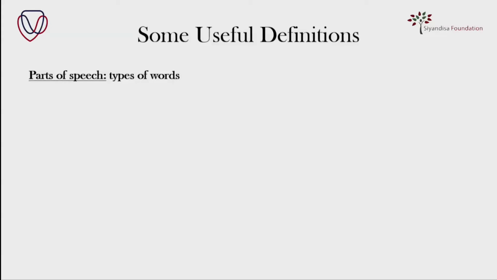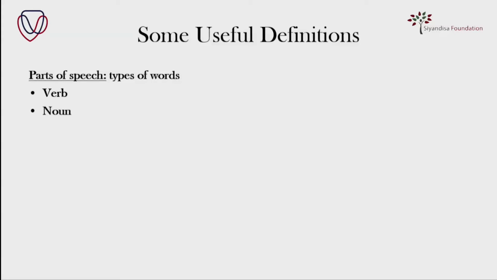I want to stress this, types of words. Here are your parts of speech. The verb, you cannot have a sentence without a verb, so I start with that one. But please note also that this is a bulleted list. In other words, there's no order of priority. This is just my priority.